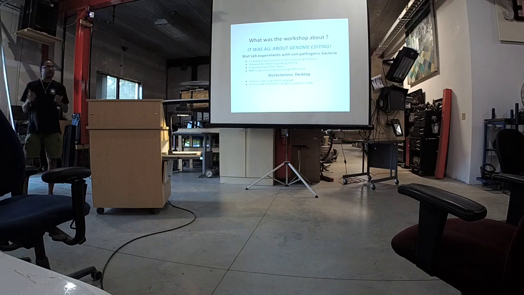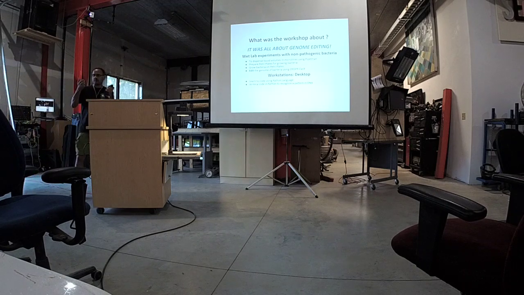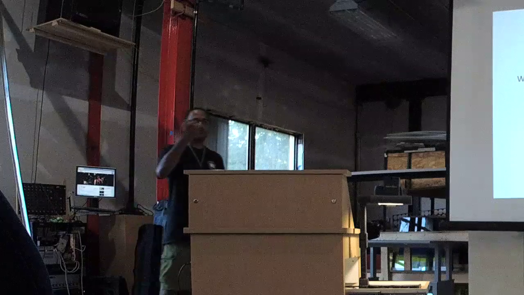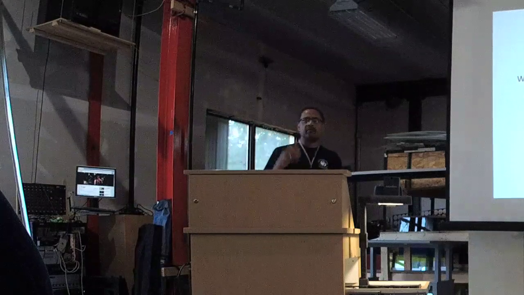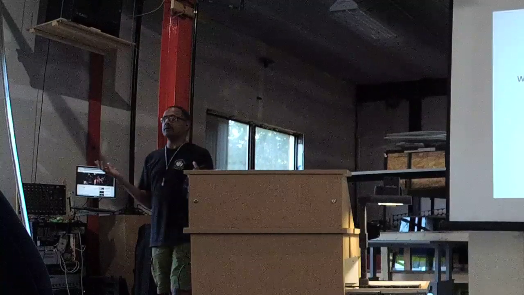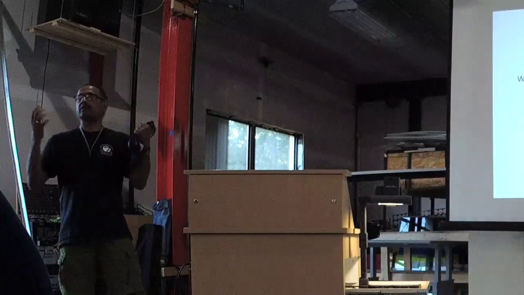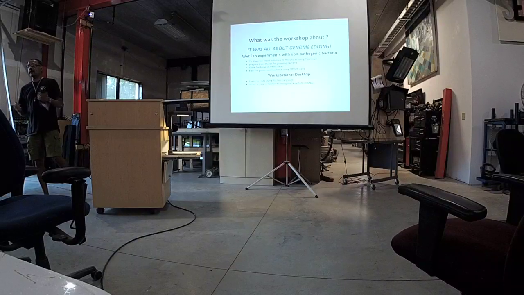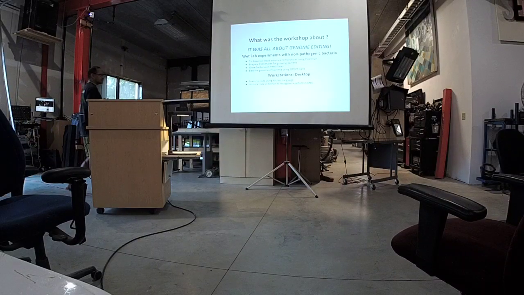The students who registered for this course learned how to dispense small volumes using pipettemen, and how to prepare Petri plates for growing these bacterial cells. They prepared their own Petri plates using the drug that the bacteria is normally sensitive to, and if the editing happens, it will grow in those plates. I had all the reagents, and the students used those reagents to incubate the bacterial cells so that the genome gets edited. And then on the workstations in the desktop, what I did was visualize this.